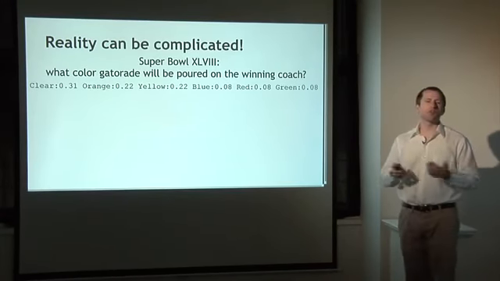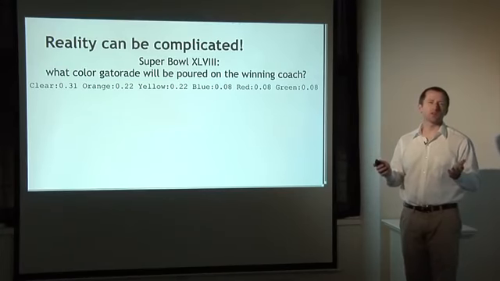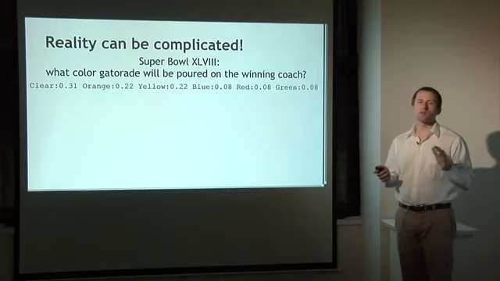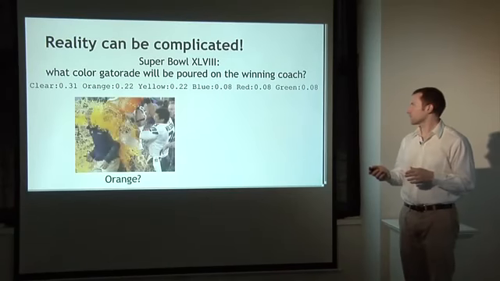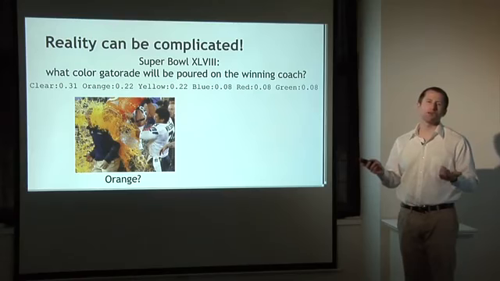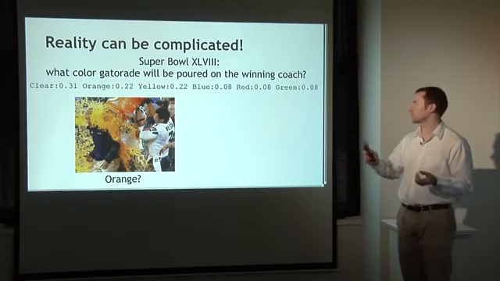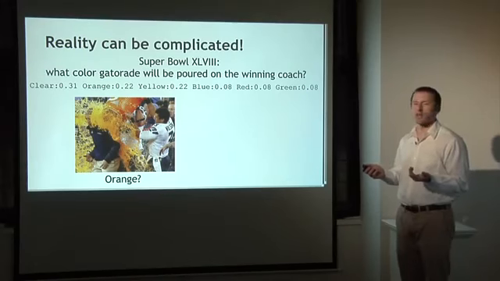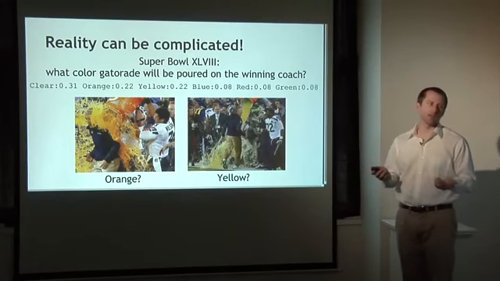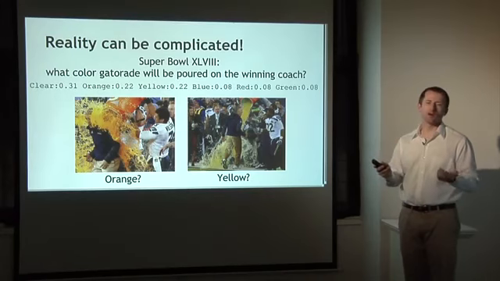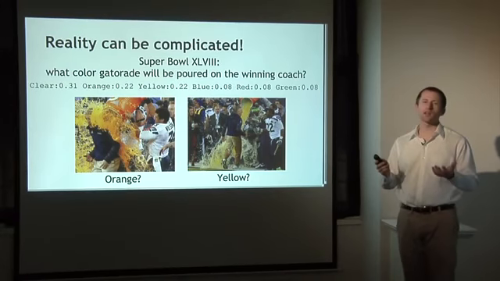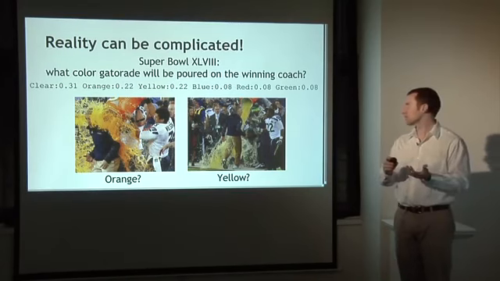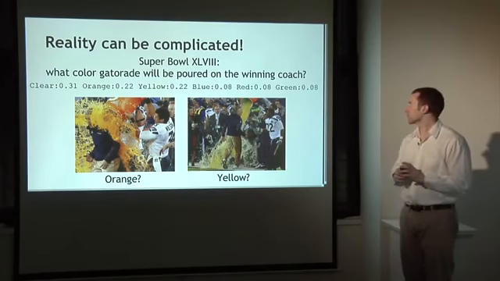So this bet has happened for probably 20 or 30 years. It's been just a popular, fun bet. And in the last Super Bowl, something went a little bit awry. The Seattle Seahawks won. They celebrated. They dumped some orange Gatorade on their head coach, Pete Carroll. And then a little later, a few other players decided to do it again. And they used yellow Gatorade. This had never happened before, but the Seahawks decided they liked the dumping Gatorade on the head coach ritual so much that they would do it twice. And they used two different colors.